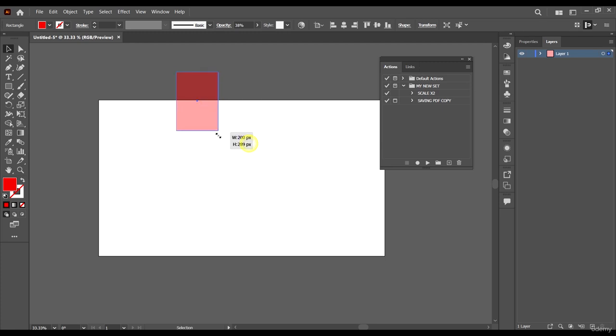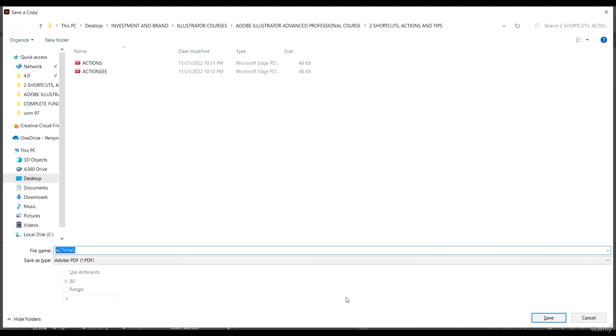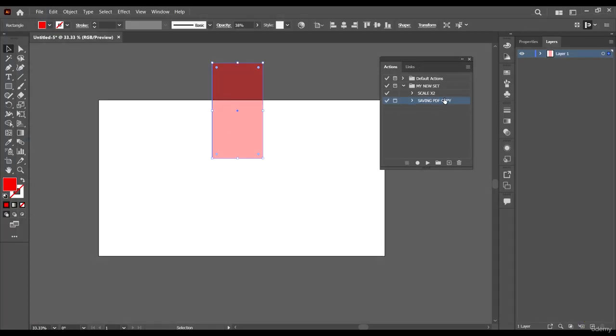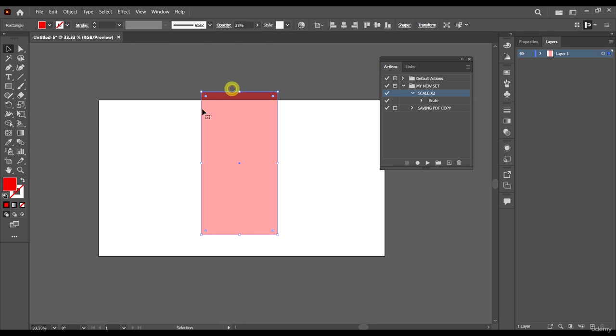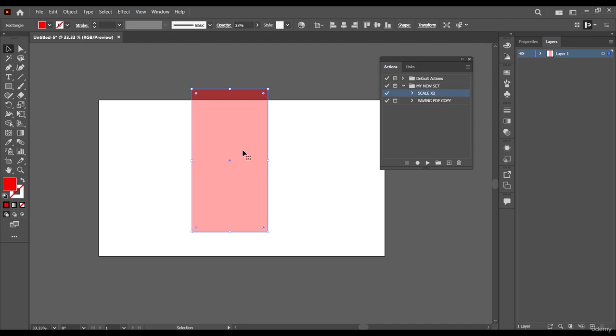Now I want to try using our shortcuts. Okay, so I'm just going to try Control F2, and now we can see that we are now able to save, just like how we indicated for this guy here. And when I have Shift F2, we'll then be able to scale, just like for this other action here. So as you can see, the shortcuts are also working.